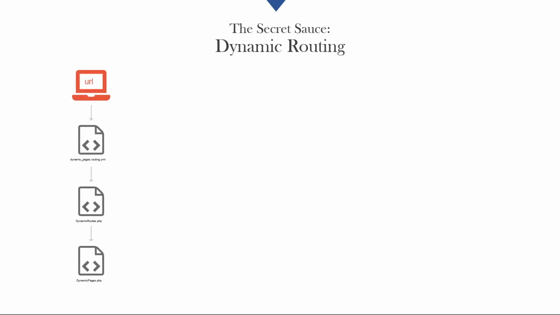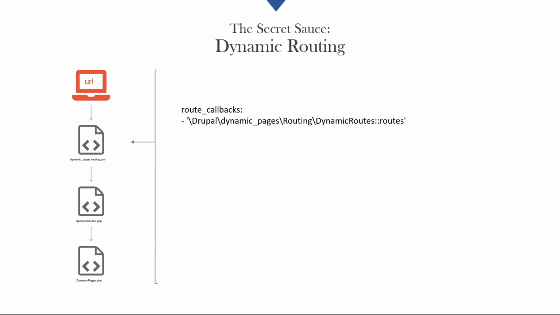Okay. So this is where the magic happens. This is not something that is out of the box. We are trying to trick Drupal into thinking that each one of our types of pages exists within Drupal. What we accomplish is dynamic routing, where each one of the pages has a virtual URL and a pre-process function that retrieves all the data and sends it to a Twig template.